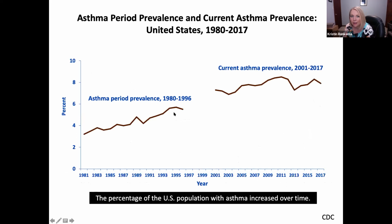So I'm going to show you asthma again over the last 40 years or so. Actually, exactly 40 years. That's cool. It's showing that if you took the frequency of just the whole US population that was diagnosed with asthma in 1981, it was 3.2%. Over the last 40 years, that's increased to 7.9%, which is huge. We as scientists cannot explain this. It is much too fast of an increase in this population to be caused by chance. Something is happening here. And just FYI, this is the most recent data from the CDC. So it was 7.9% in 2017, 2018, and 2019, about the same. And this comes directly from the CDC.